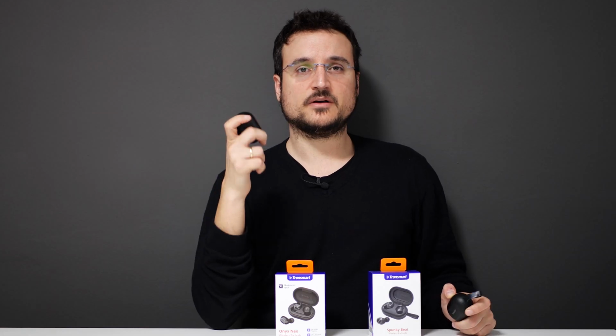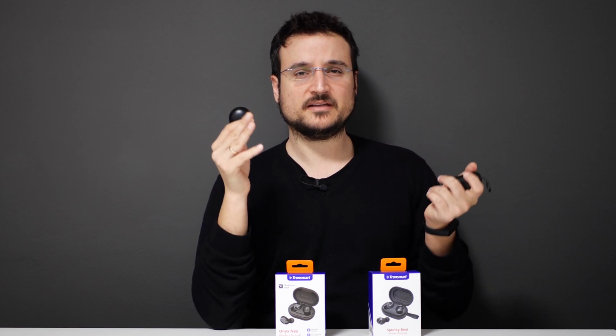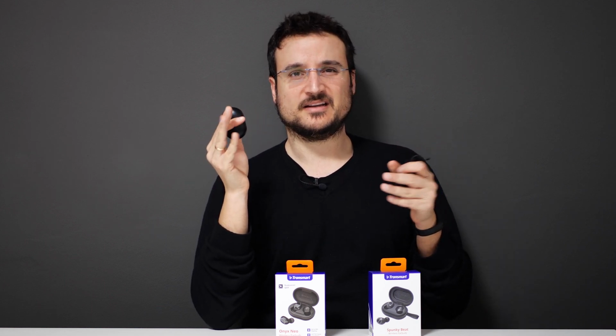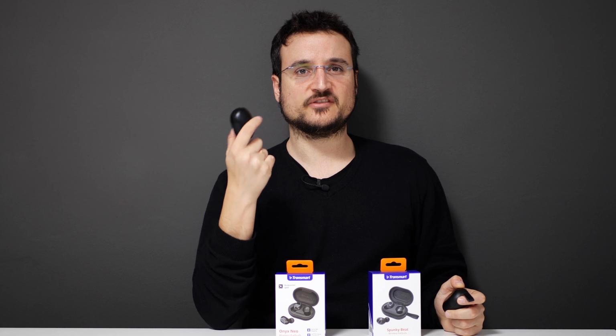If you do want to understand what each button does, just check my review for the Spunky Beats, because I told everything in terms of functionality over there, and it's the same on the Onyx NEO. One thing that I think got upgraded, even though it's not listed anywhere, is that the pairing procedure is now 25 or maybe 50% quicker than what it was in the Spunky Beats. So it feels more like the QCY now.